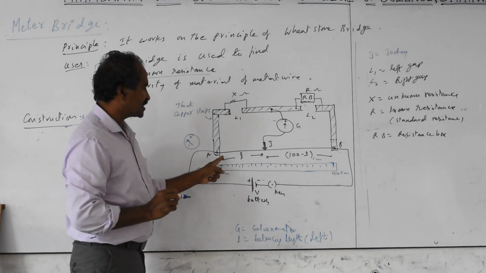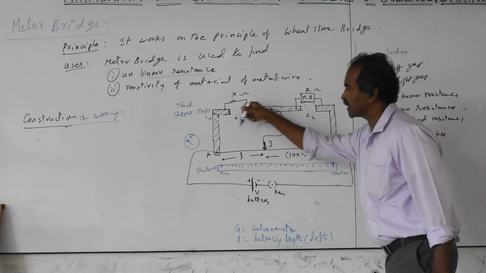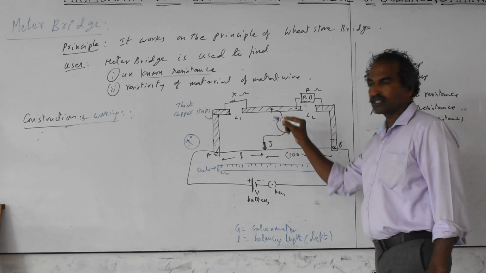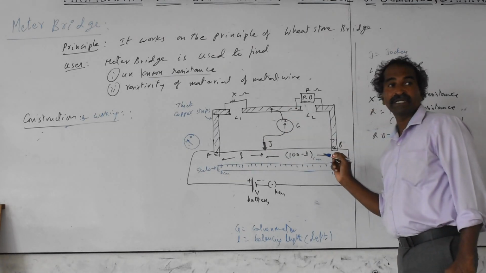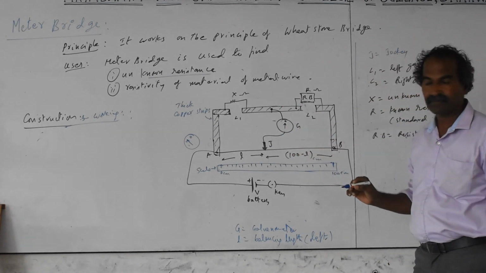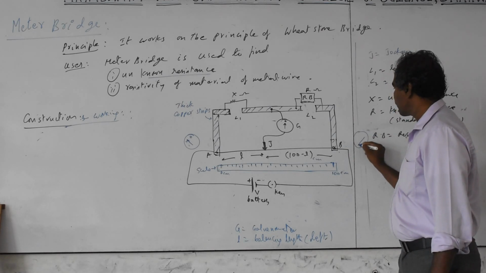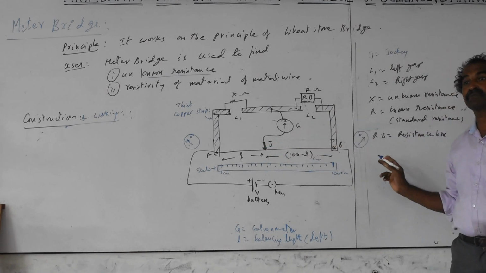If you touch the jockey to the right side B, these wires are flexible, you can move them to any side. And the jockey wire must be very long because we have to move the jockey from left to right along the 1 meter length. So this wire length should be very large compared to other connecting wires. When the jockey touches the right side at point B, the deflection should be to the right side. Left touching, left deflection; right touching, right deflection means the connections are correct.